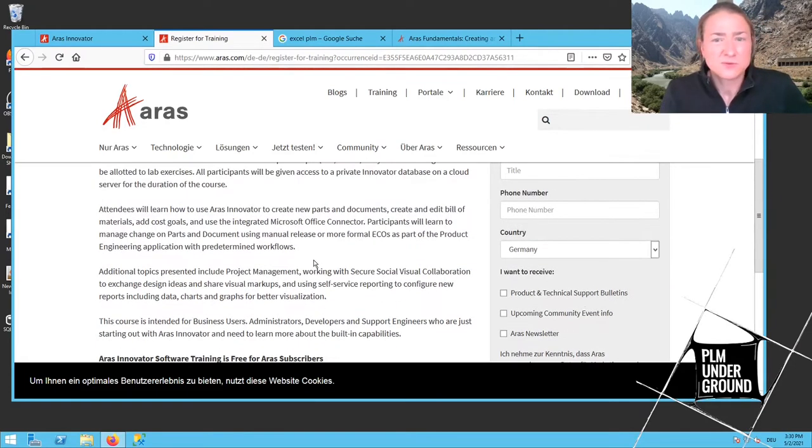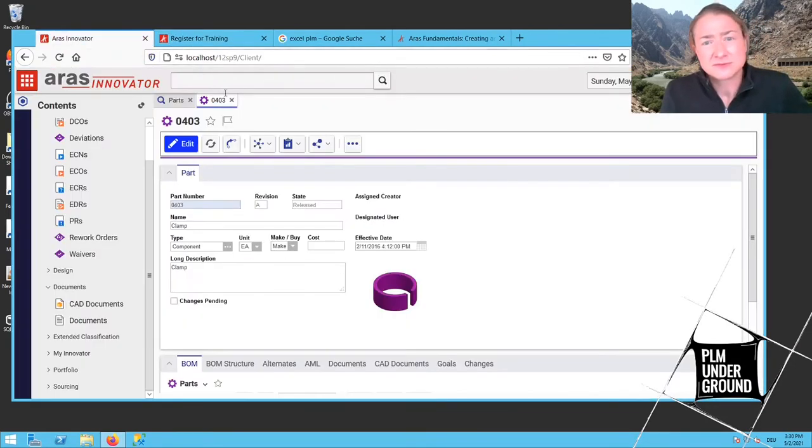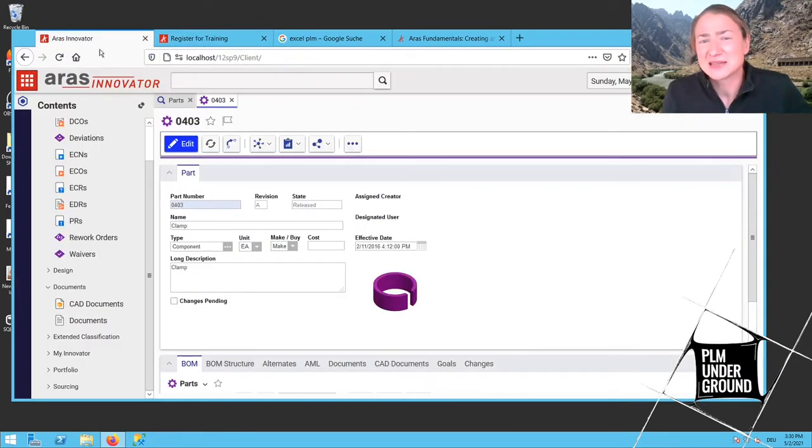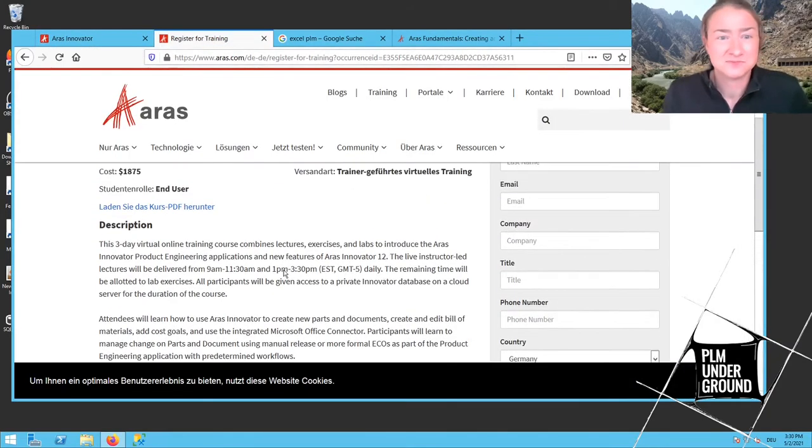But yeah, to be honest, this kind of stuff like basic part and document management handling is also something you can find out by yourself, where you do a little bit of research in forum articles or videos. But of course you save time when you visit a training course. So Essentials is the first one to visit.